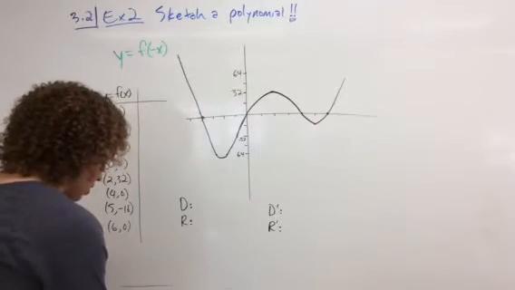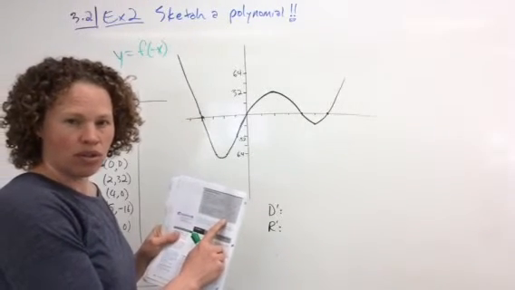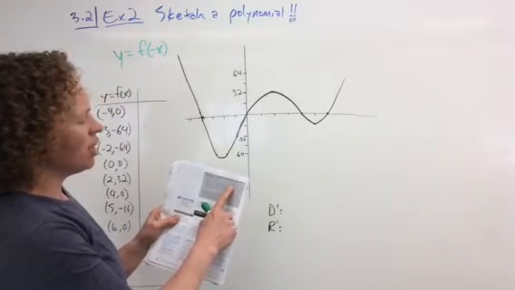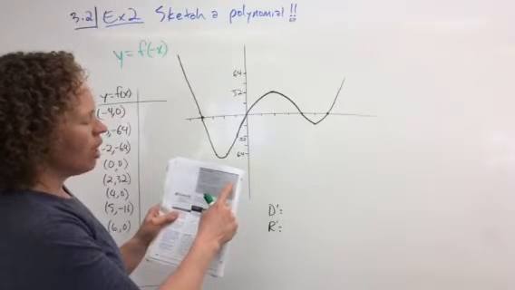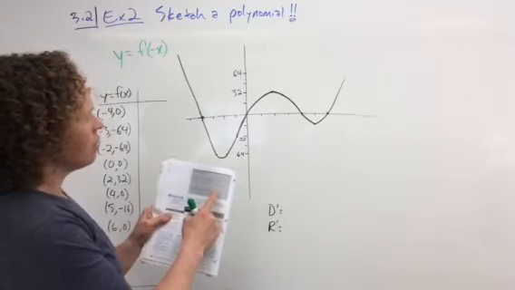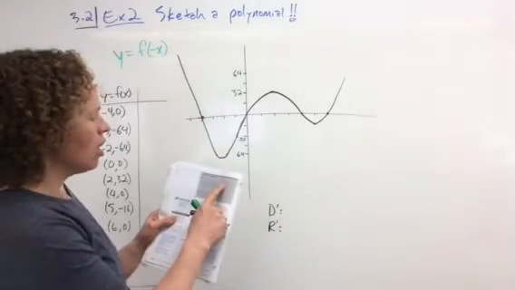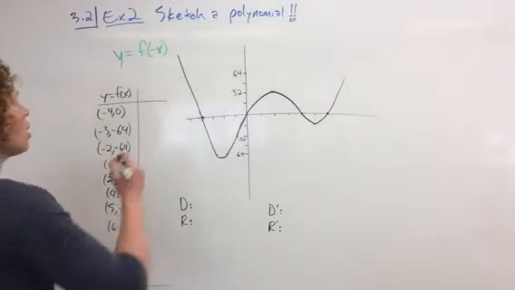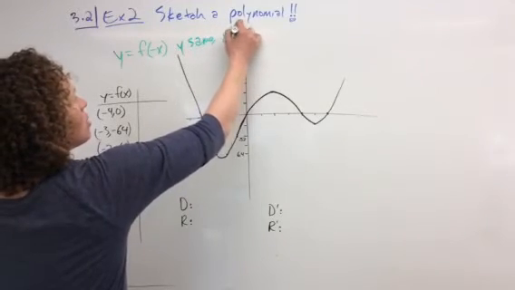I encourage you to put this onto your own cheat sheet because this is super handy. I look at this and go, f of negative x is in this quadrant, which means my y values are going to stay the same, but my x values are going to flip when I reflect this over the y-axis. That's what f of negative x means. So y values are the same, x values change. Y same, x change.